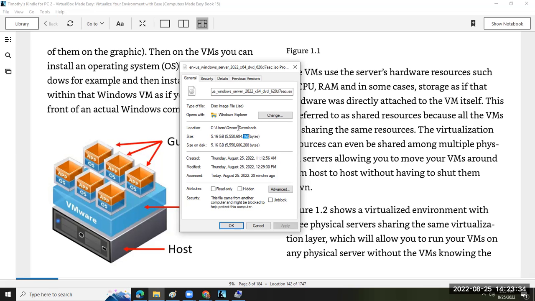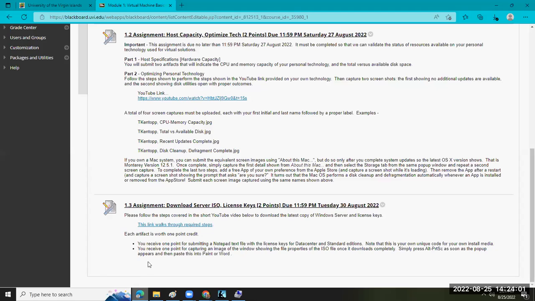Now notice I'm using the owner login, which is why my downloads folder is unique. This is my user profile. So this screenshot, when I capture it, it's unique to my system alone. You should have a file that ends in 620 Delta 7 Echo Alpha Charlie. That means DEAC. Any questions so far about what you should download for the 1.3 assignment?